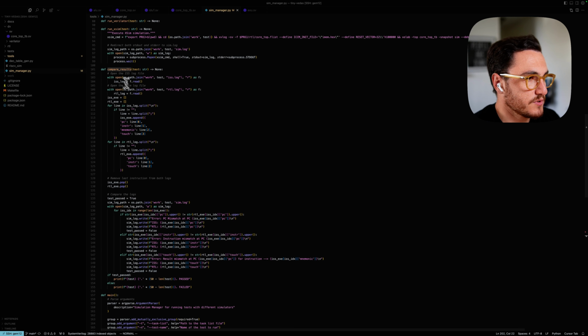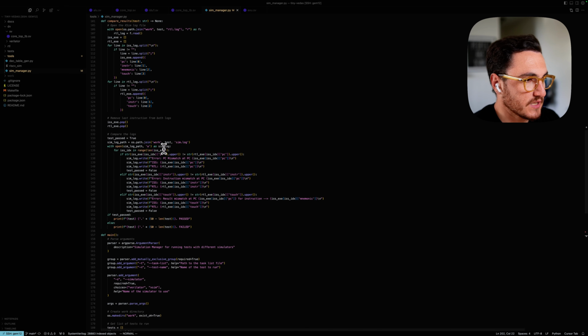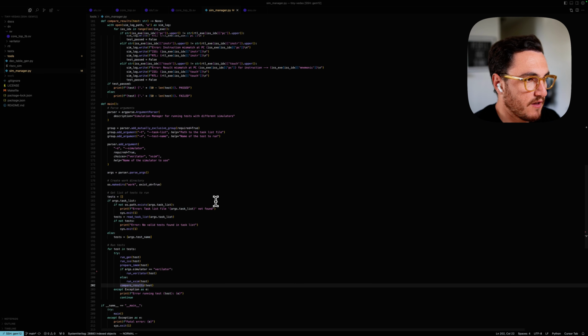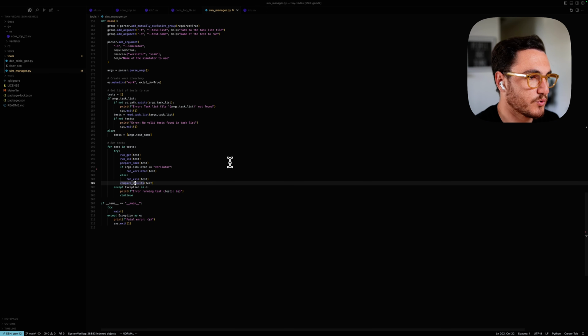And here is what we do. We do a little bit of pre-processing. We create some dictionaries to keep track of everything that's going on in both the ISS and the RTL, and then at the end we compare and we check for errors, which can be a PC mismatch, instruction mismatch, or a result mismatch. So that's pretty much everything that we support right now. This thing is going to grow a lot over the next few lectures because we need to support more tests, more exit sequences, branches, and all this kind of stuff. But for now, it's a very simple but effective simulation manager.